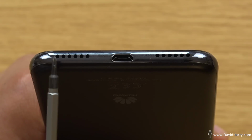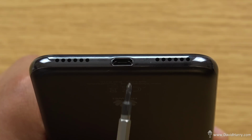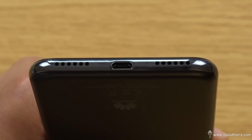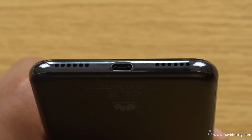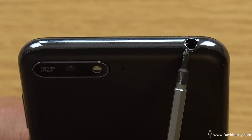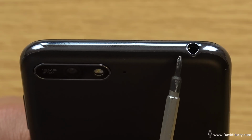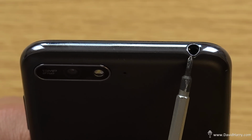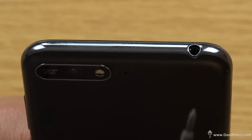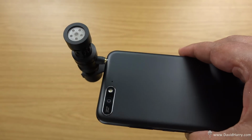On the bottom of the phone, we've got the grills for the speaker system and also one of the microphones. And then in the middle there, we've got a micro USB socket, which is obviously for charging and also data transferring. And the last thing is the top edge of the phone. And here we have the all-important headphone and microphone socket. And when I say all-important, this is very important because my particular use for this phone is going to be for its video recording capabilities if it's any good, but that will also mean plugging in microphones, so that's why that socket there is very important.